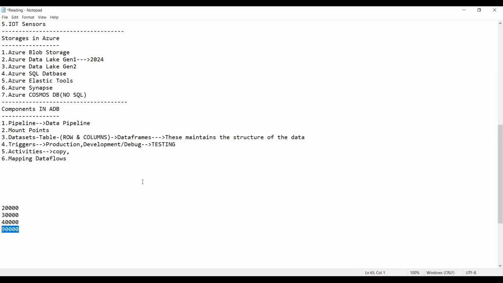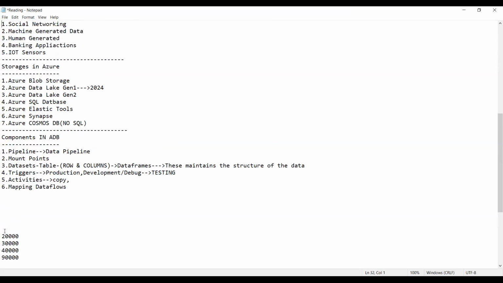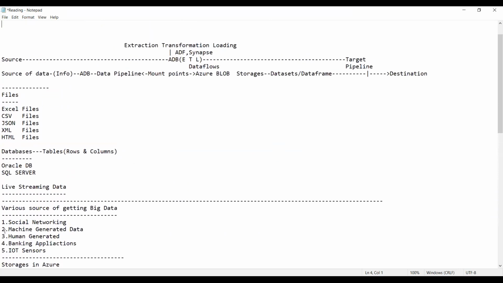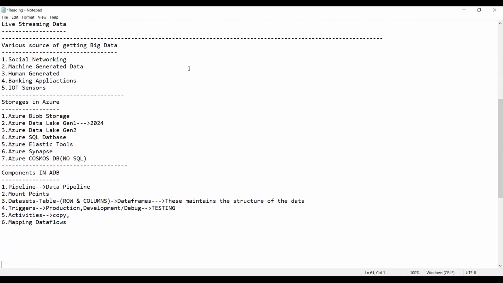To perform this arithmetic operation, you're converting these 3 lines of data into how many lines? Can you see? Only 1 line. Am I right, guys? So to perform this kind of transformation on the data, we use the transformations called data flow transformations or mapping data flows. Getting my point, all of you? See, guys, don't get confused here.